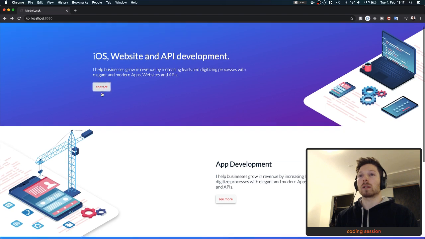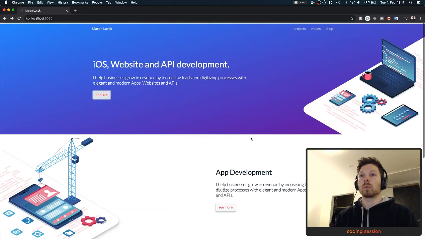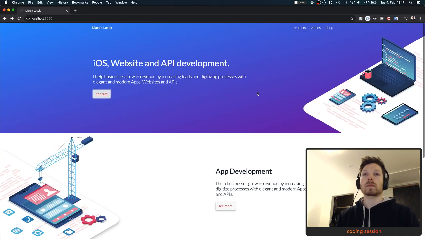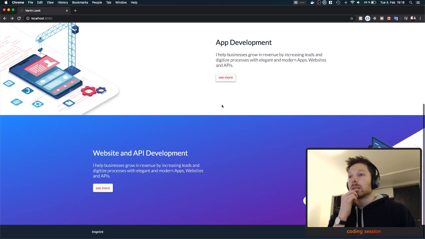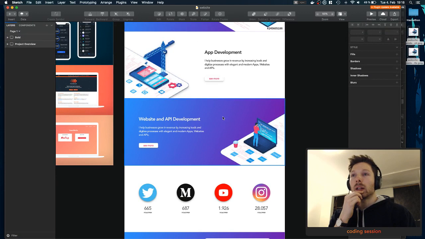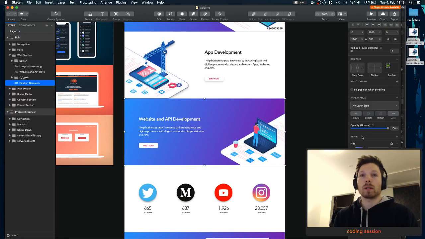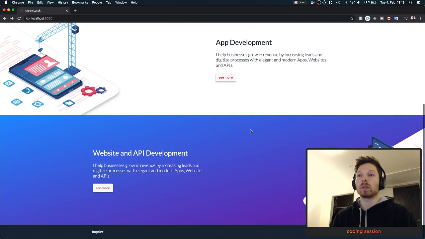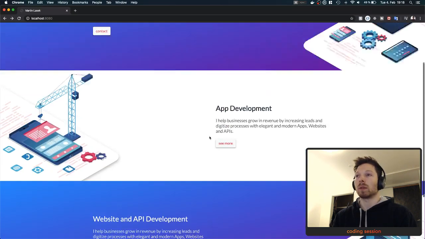And if you click on contact, it scrolls down, which is great. I was wondering whether my design actually had this gradient from left to right, right? No, it's from top left corner to top down right corner, same as this one.